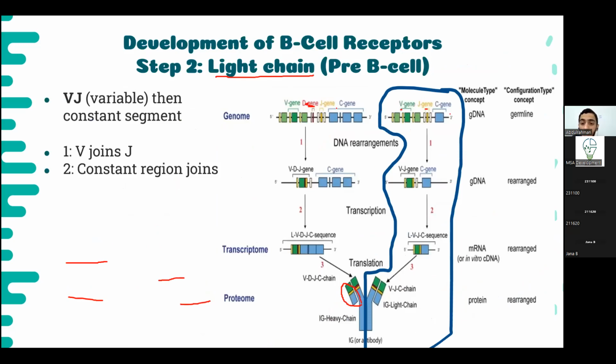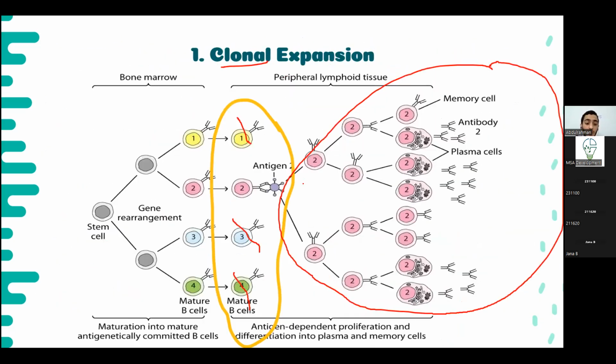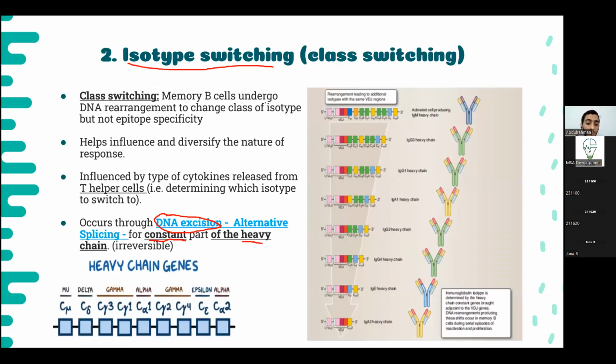Okay, so the entire constant gene has bound onto the VDJ gene. There was no splicing occurring there. Now, if you expand on the entire constant gene, what exactly are the parts of this constant gene? You have a mu part, a delta, a gamma, alpha, an epsilon, and another alpha part. What does a mu part refer to?